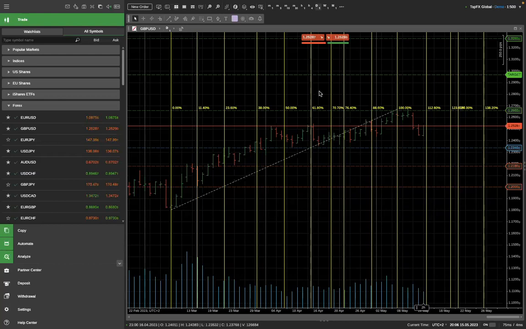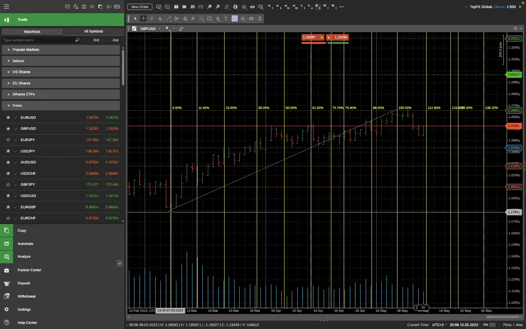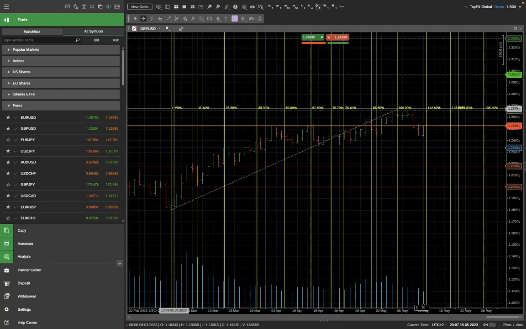Thus, if we choose a start date, for example, we have chosen this start date. Let me just take my crosshair. So let's say this time zone is now the 7th of March 2023, right? This would be time 0, okay? As you can see, 0% is here, right?